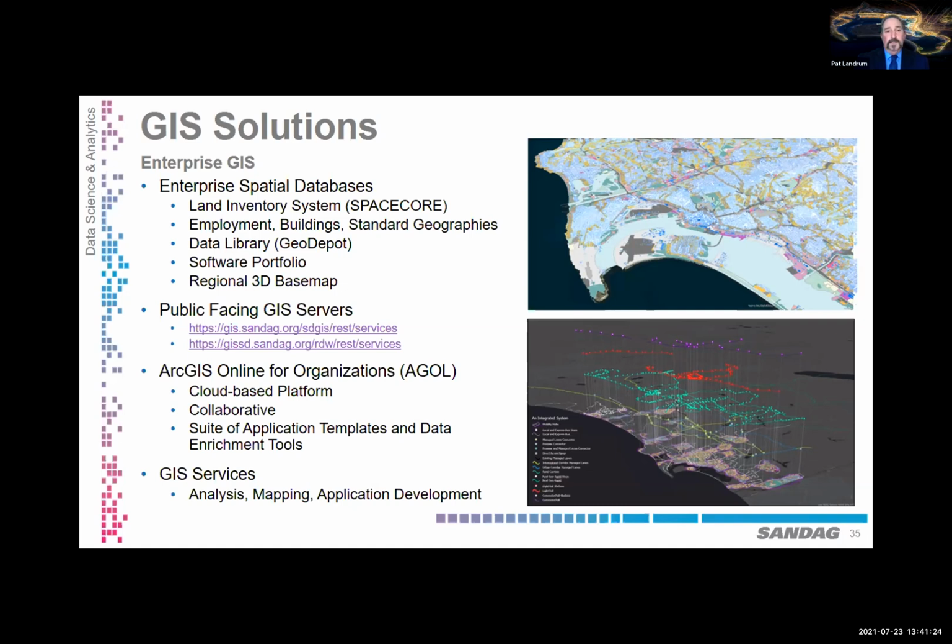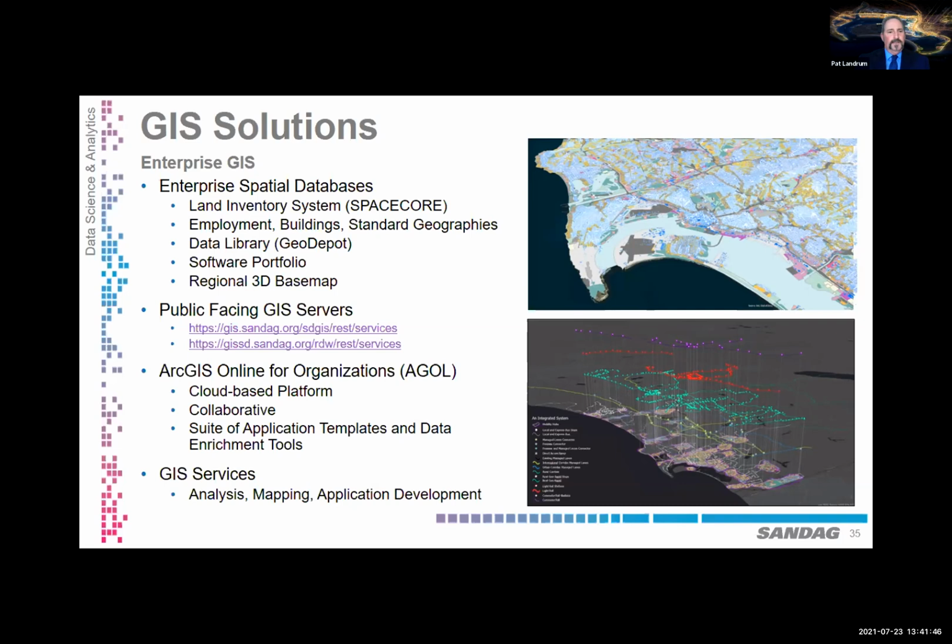One of the most recent additions is a regional 3D base map, which is a really fine asset that we've built over the last couple of years. It includes elevation data through regional partnerships to collect LiDAR for the entire region, that buildings inventory I mentioned, and really is going to help with our scenario planning and all of our visualization efforts.